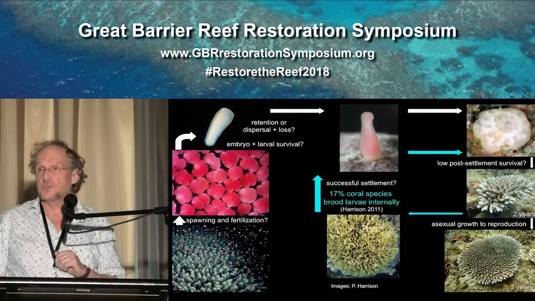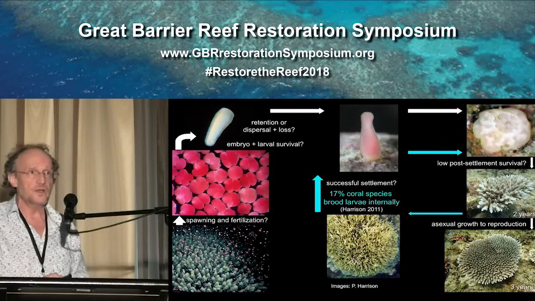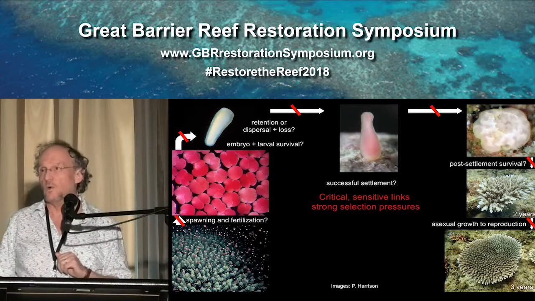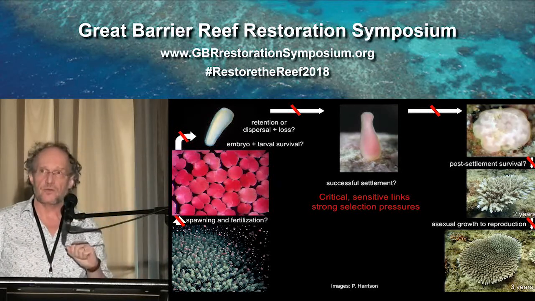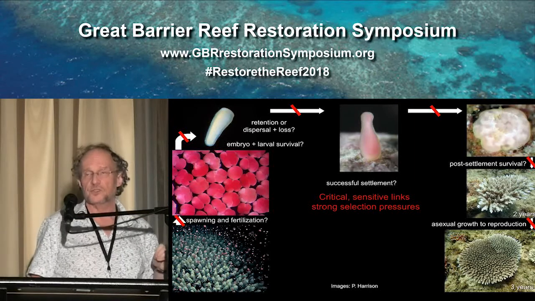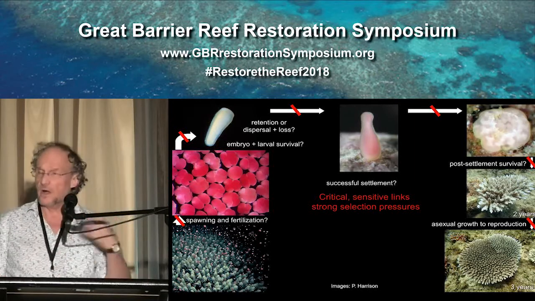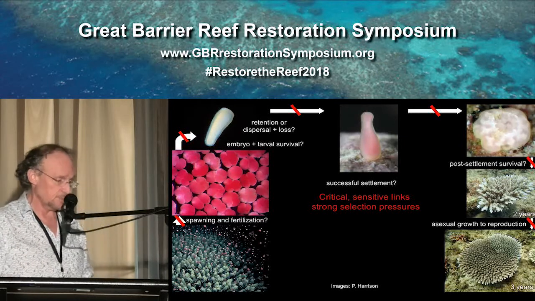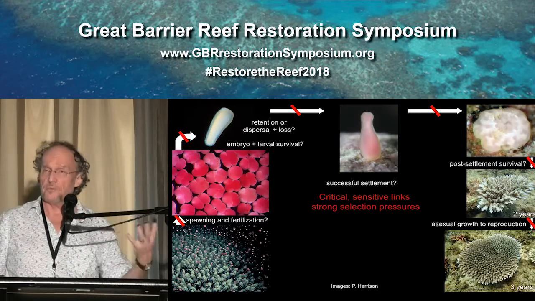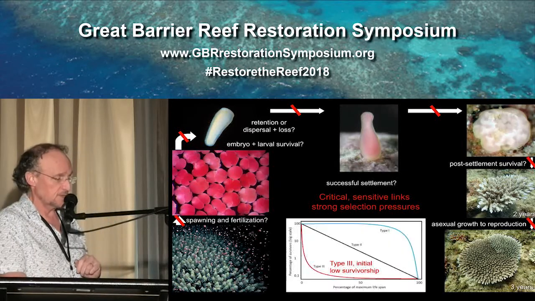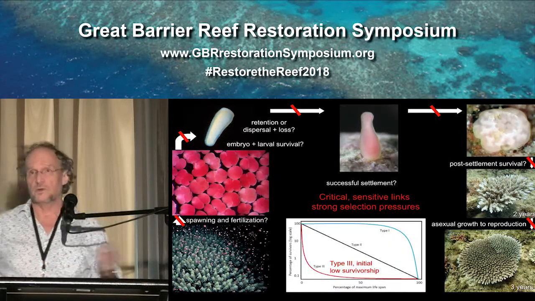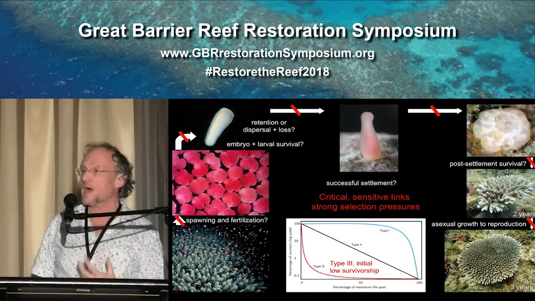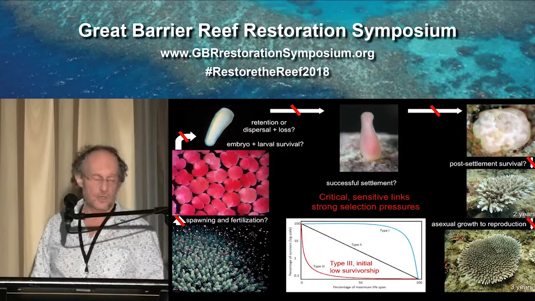We also have corals that are brooders and have a slightly modified life cycle, and there are species that do both. The key point is that all of those individual life stages are critical links in the chain leading to successful recruitment outcomes. And they're highly sensitive to natural disturbances, and particularly to human-induced disturbances such as pollution events, etc. So what's operating here is very strong selective pressures at each of those stages, resulting ultimately in what we call the type 3 survivorship curve. So most of the corals die when they're very young, and as they grow larger, the survival rates increase over time.